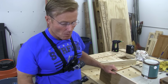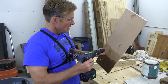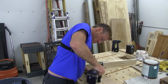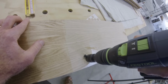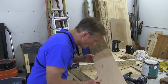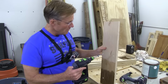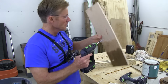So I think the depth is about right, but I would double check it on scrap before I did my finish cut. But I would drill the hole into the shelves. So it creates this very clean flat hole that I can then run the screw in. And if you could imagine, this is inside of the back of a cabinet, that's how I normally use them.